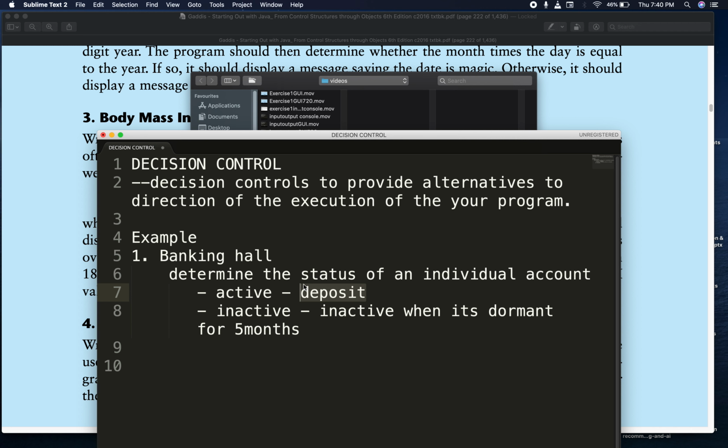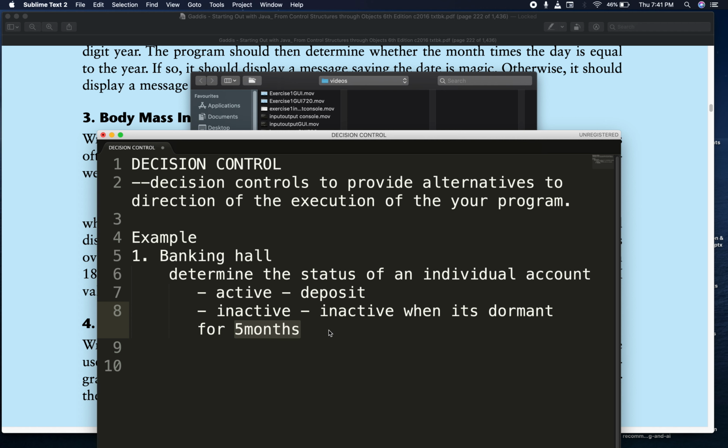Okay, so your code needs to be able to find if there's a deposit made into the account or there's no deposit. In as much as there is no deposit, it does not necessarily mean that the account is inactive. If you want to tell the account status as inactive, it is also given a condition that the account is dormant for 5 months. So there could be some deposits made in the account. It has some amount of money. However, if within an interval of 5 months there had not been either withdrawal or deposit into the account, then you would want to say the account is inactive.